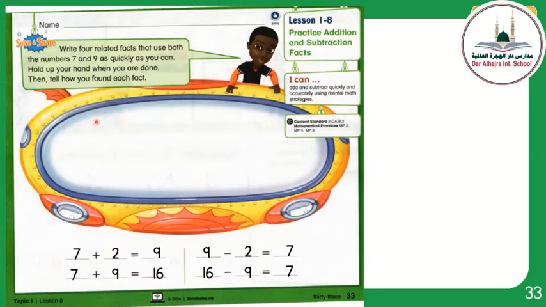First of all, we are going to revise a little about what exactly addition and subtraction equations are. So here we are going to make our own subtraction and addition equations using two numbers, 7 and 9. We can use them any way we want. Here we have some examples like 7 plus 2 equals 9, and we can even write it the other way in the subtraction equation, 9 minus 2 equals 7. Or we can do 7 plus 9 equals 16, or 16 minus 9 equals 7.